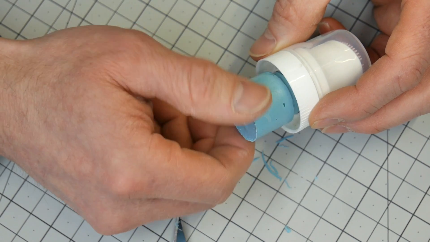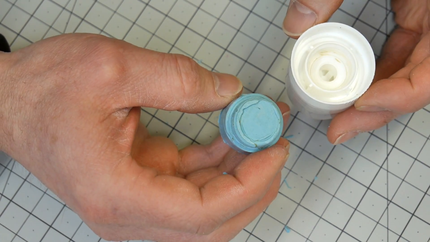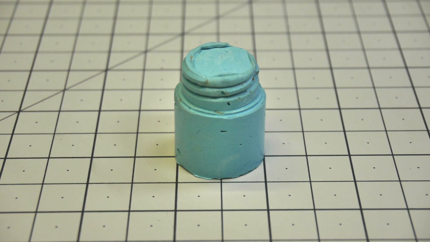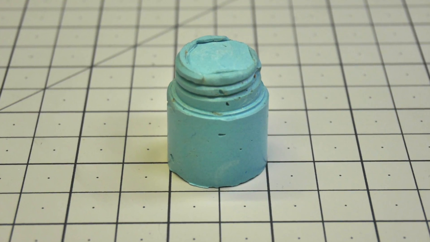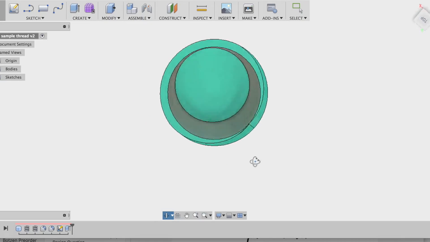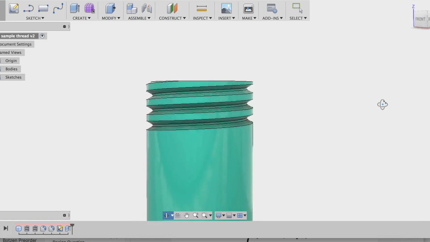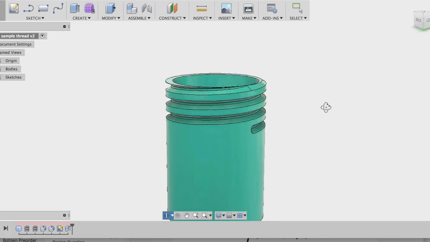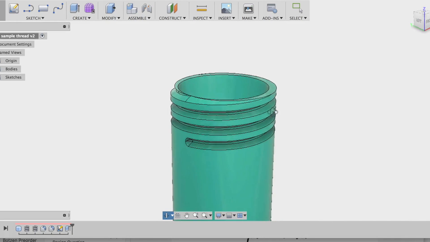It fits right in, it's an exact copy, and that's what we need. Now we can basically go and measure very easily the outside diameter, we can measure the thread count, and we can measure the rise of the threads so that we can build that in CAD and add it to the model that we're gonna design.